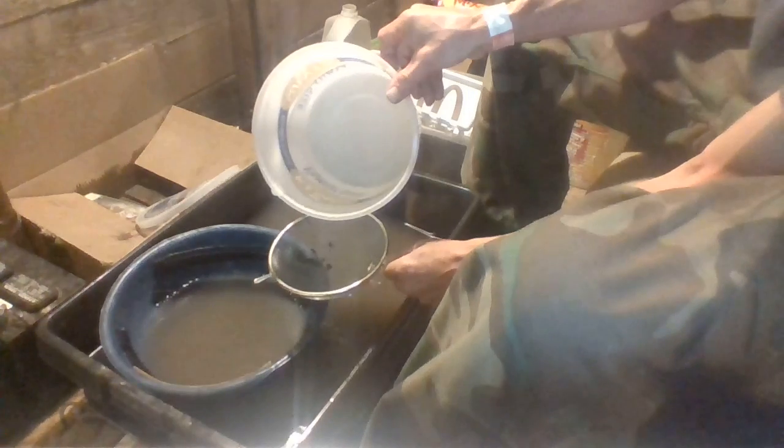So that's clean. Nothing in there but air and water. That has a couple of little pebbles in it. I have no idea what they are. I don't care right now, I'll figure that out later. What I'm trying to do is find out if there's more than 1 part per million gold in a square foot of sand. That's what I'm really trying to do here.